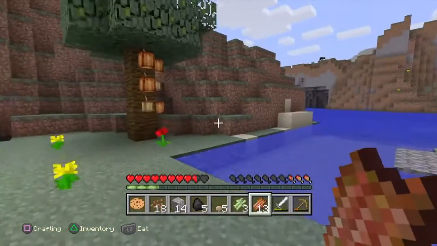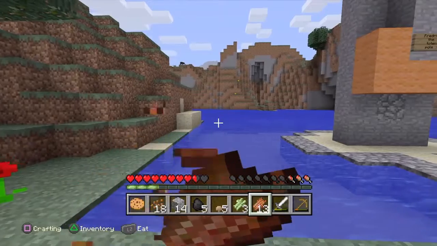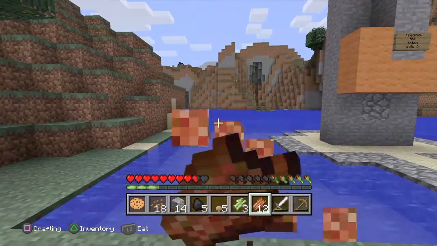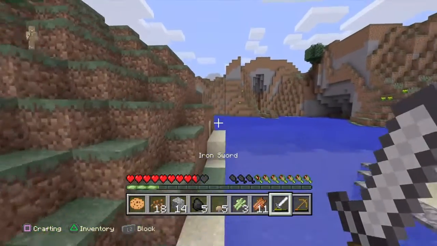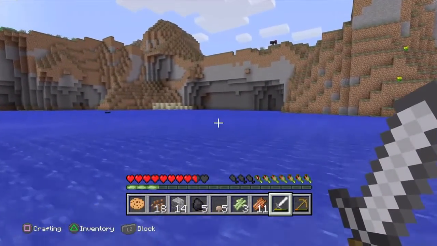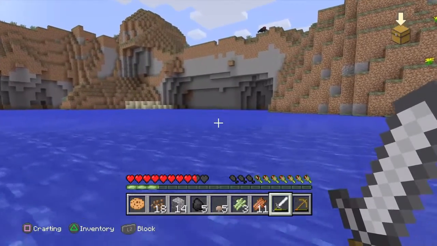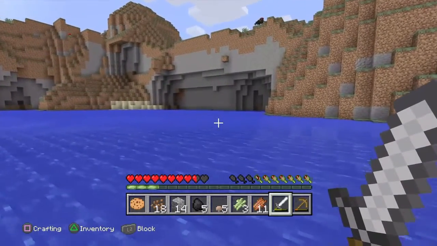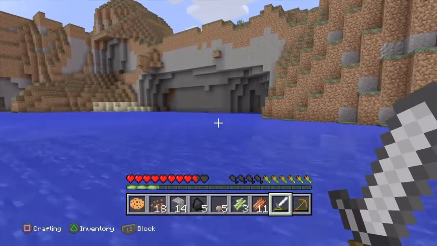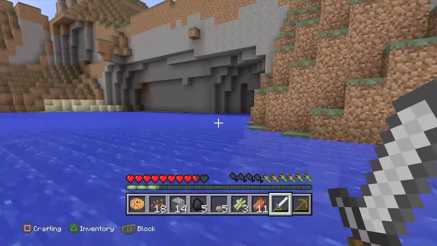And we're back. Oh, I see a spider. We need to kill the spider, right? Because obviously we're going to need a bow. Yeah. Right. Don't run away. Please. Oh, you just teleported. That's cheating. No mods. Come on.